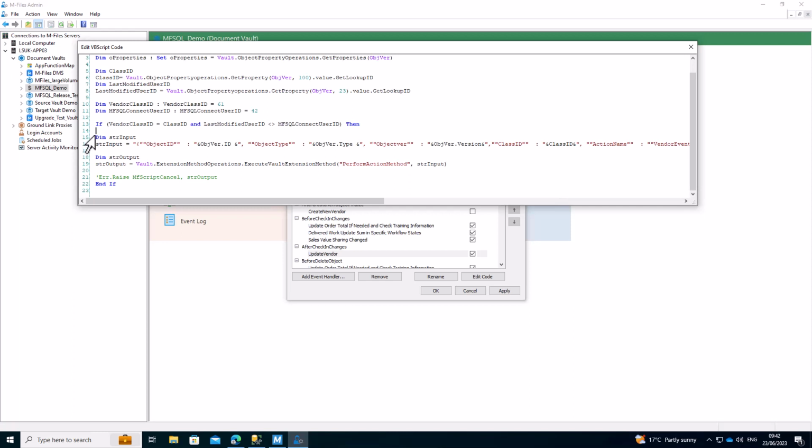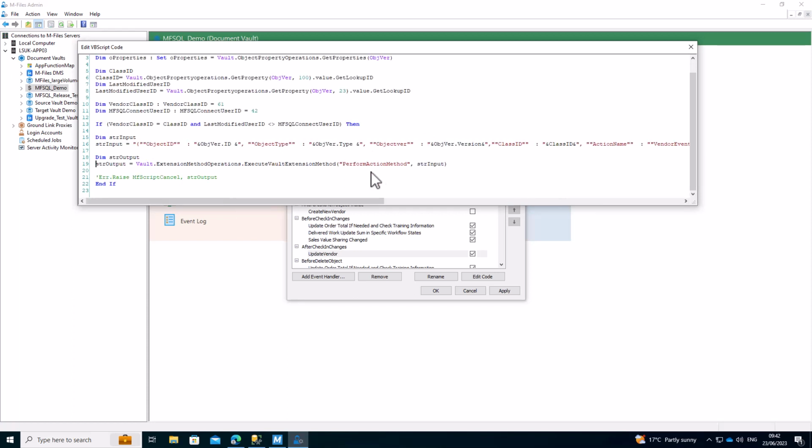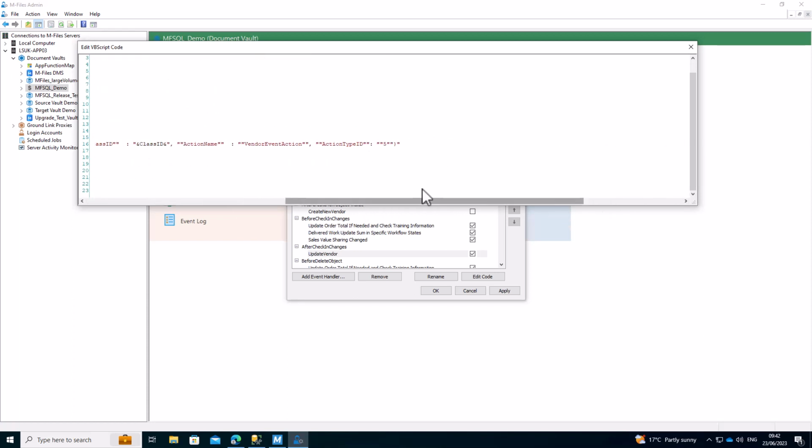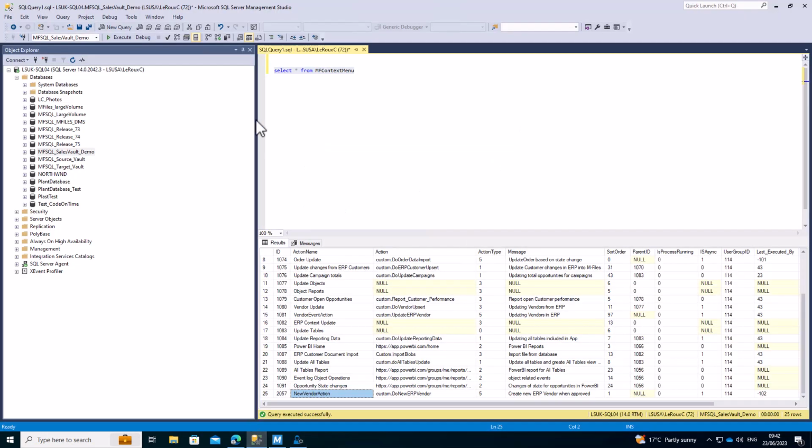The only real item that is important to change in this is the reference to the external method that it then calls, based upon the parameters that it is passing through. The only change that you need to make is to use the action name that is particular to this action. So there you can see where the action name is inserted into the script.